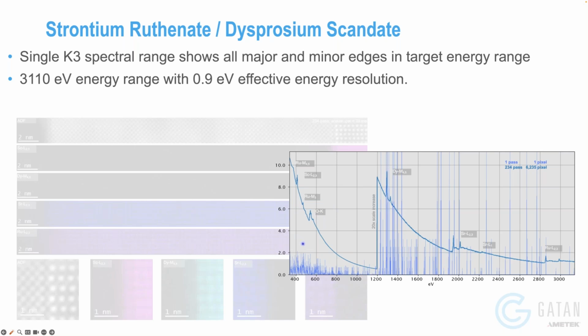If we went to a spectral magnification where we could resolve the source on the hybrid pixel detector, like the Stellar, we need to work at a dispersion of 100 meV per channel. So really that only buys us one of these edges at a time, which would be limiting. So usually I'd say K3 if you're interested in actual spectral analysis, or Stellar if you're just interested in mapping.